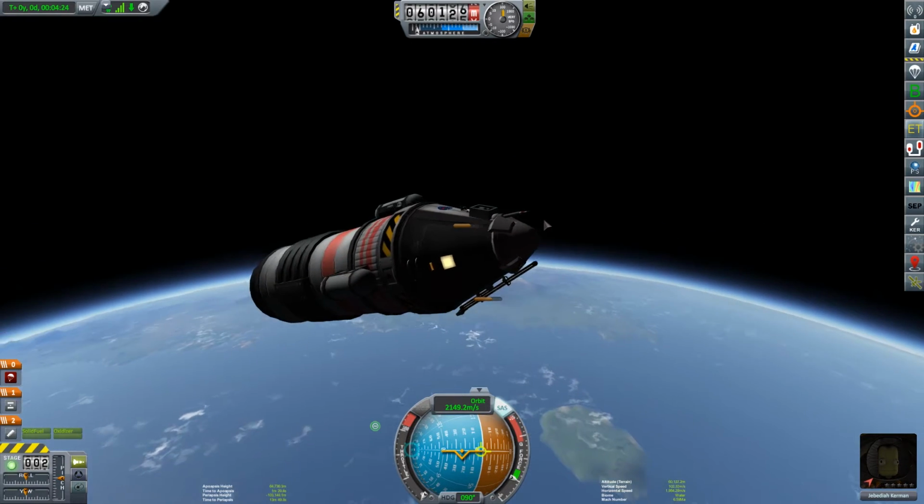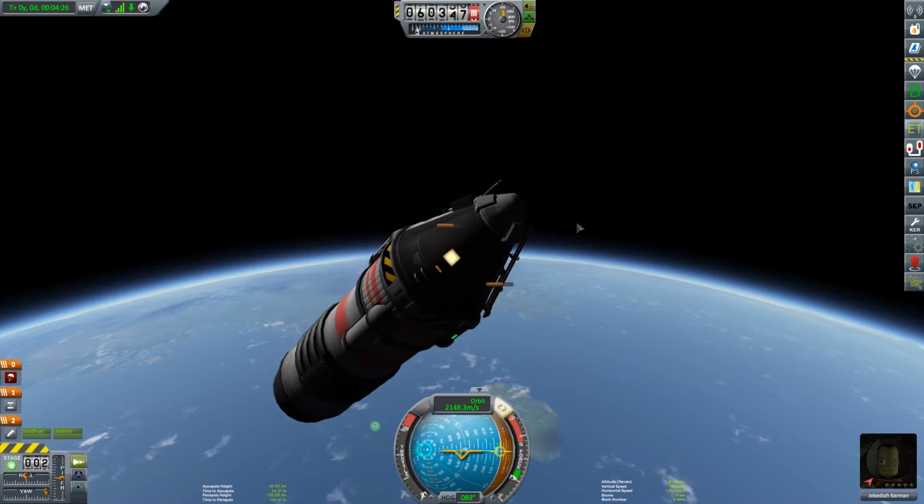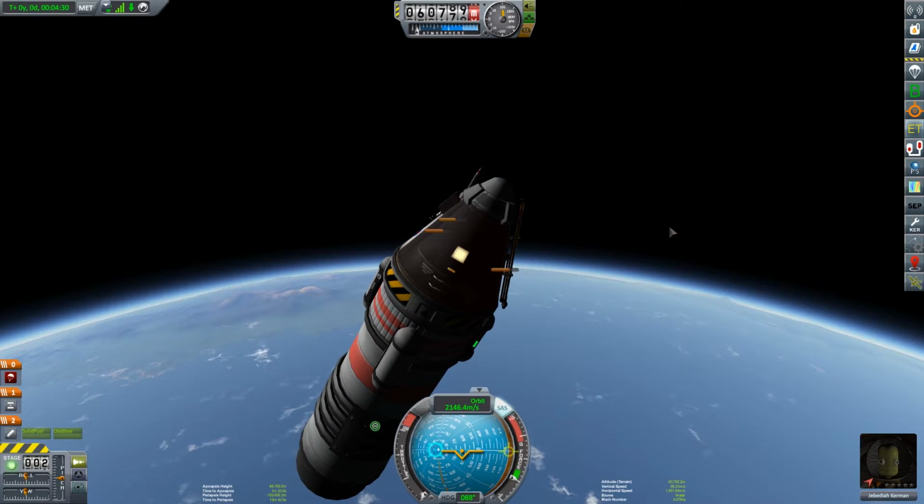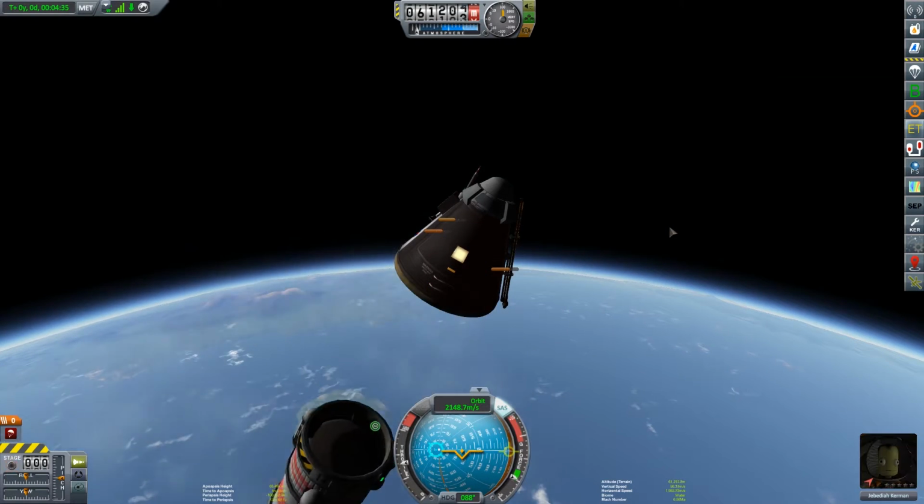So, completely out of fuel, going at roughly 2,100 meters per second, orbital velocity on Kerbin. The amount of speed it takes to get into orbit.